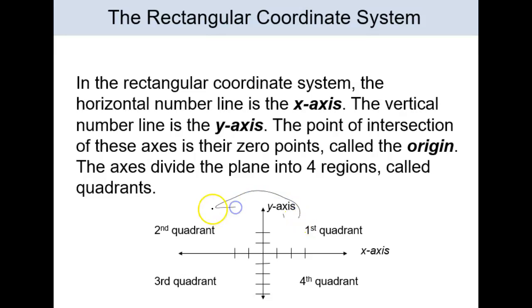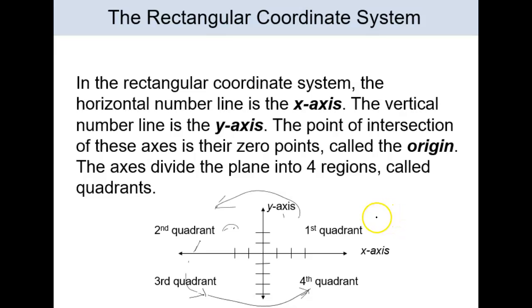Like this, you are now in the second quadrant. Over here, your x values are on the left side of this horizontal axis and they're negative, and the y values are positive. We'll explain more of that later. Then you continue to move counterclockwise to the next quadrant, the third quadrant, and then you continue over to the fourth quadrant. So this is quadrant 1, quadrant 2, quadrant 3, and quadrant 4. That becomes important later in math, but we just want you to know how to name them and how to figure out which quadrant a point is in for right now.